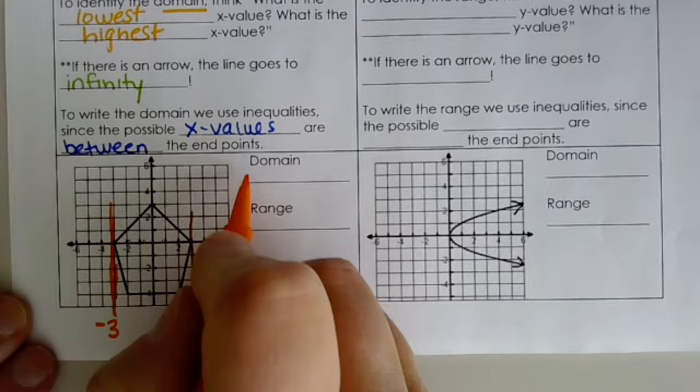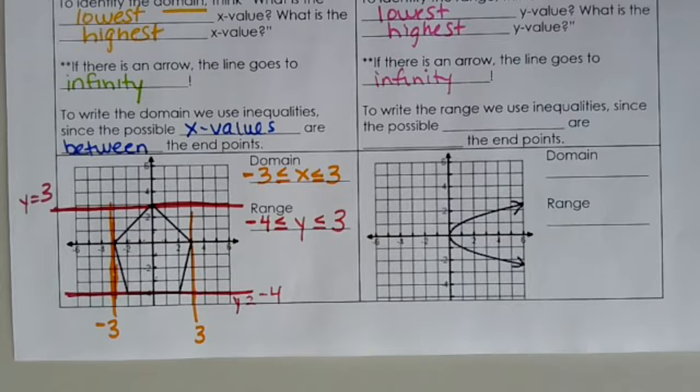But one like this, right here, the x values here are unlimited because there's arrows and it's an absolute value. So the domain is all real numbers. Or we could put negative infinity less than x less than infinity. My range, in this case, goes from here up. So it starts at negative 5, maybe? Looks like a negative 5. It's kind of blurry. So it starts at negative 5, and it goes to infinity. Okay, so from negative 5 up to infinity.